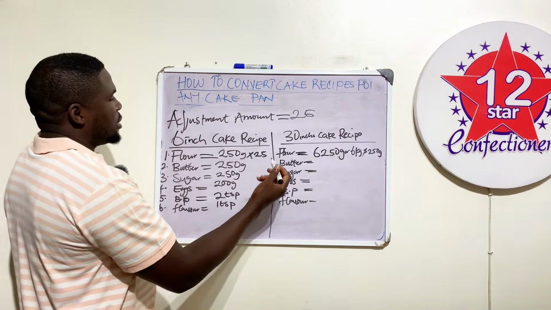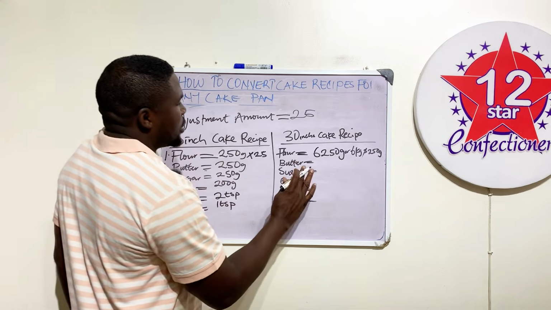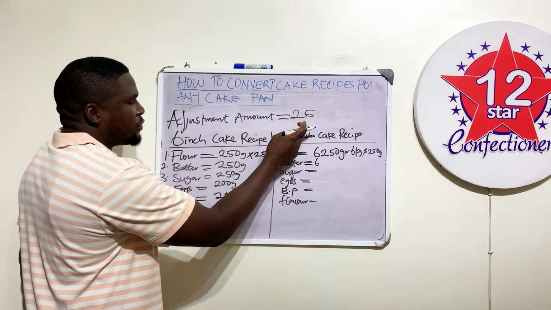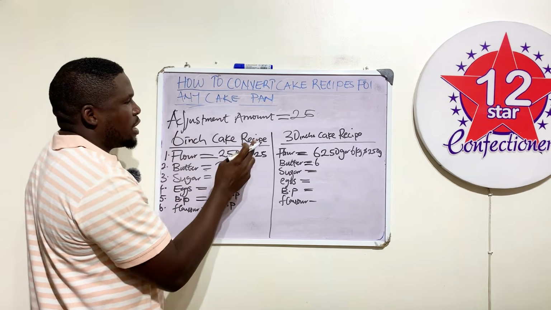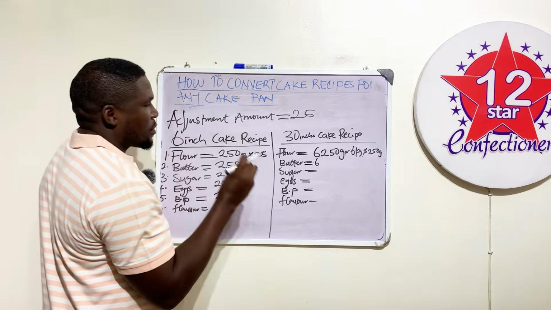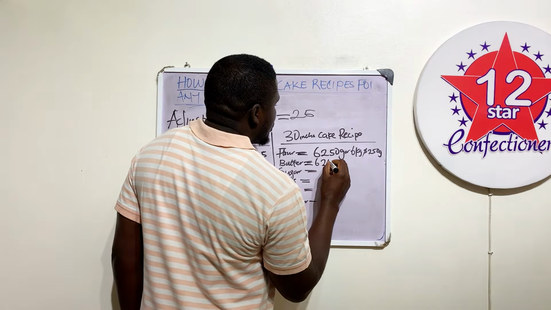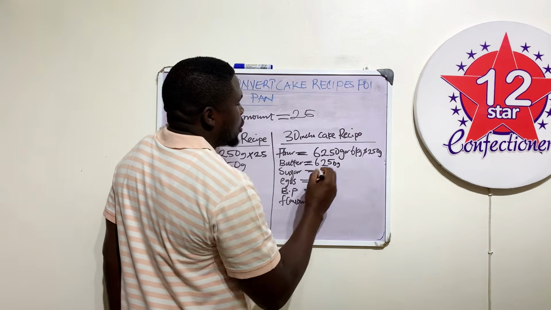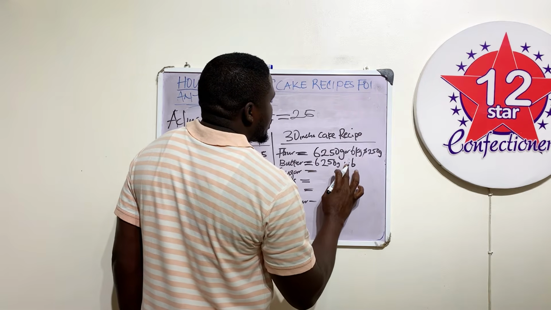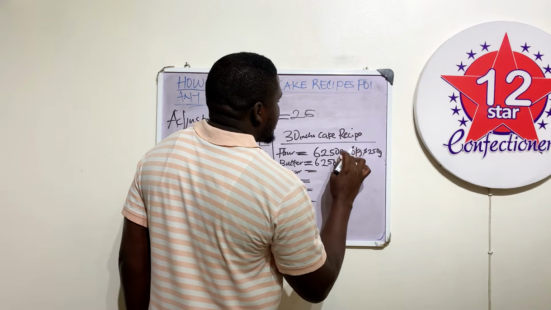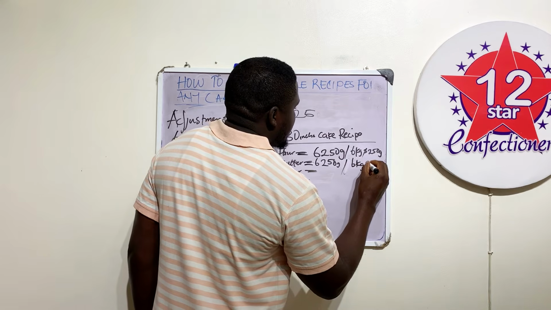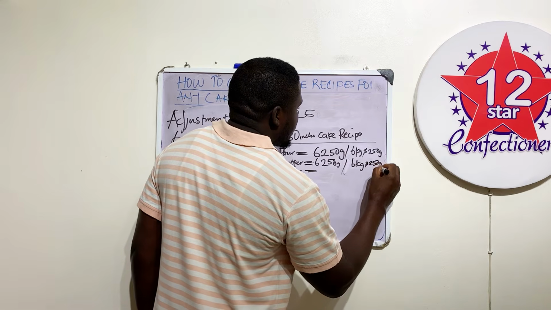Yes. So now it is still applicable to our butter. You multiply 25 by 250 grams for butter, and it's still going to give you the same 6,250. So I have 6,250 grams of butter. You can just write a stroke, like this slash. I have 6 kg and 250 grams.